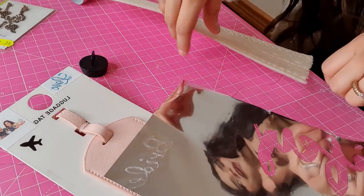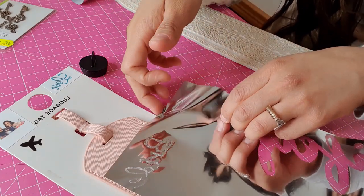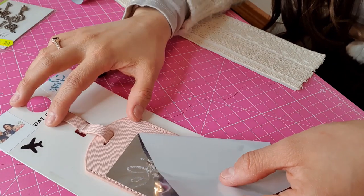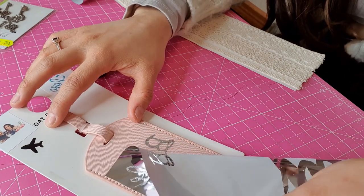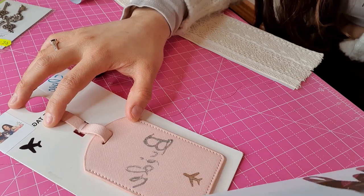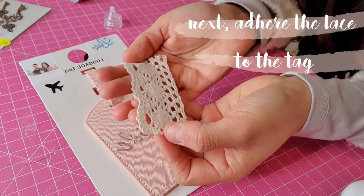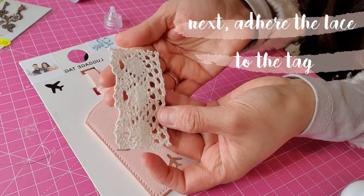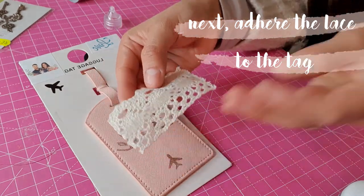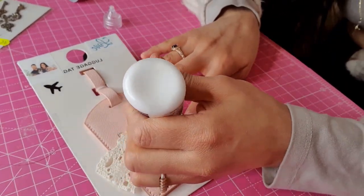Really, this technique, I figure, is not for beginners. You have to practice before using the product that you want. But here we go, results. Oh wow. Glue is literally only in the middle. Only a wee stripe, so that's good. I anticipated that and I have this glue. I'm gonna add a few dots.